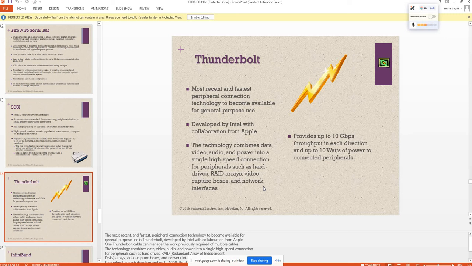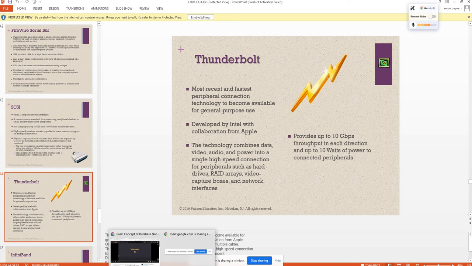Tapos yung peripheral niya meron siyang hard drive na naka-RAID, video capture box, at network interface. So it provides up to 10 Gbps throughput in each direction and up to 10 watts of power to connected peripherals. Ayan, Thunderbolt. Ano ba yan? Thunderbolt.